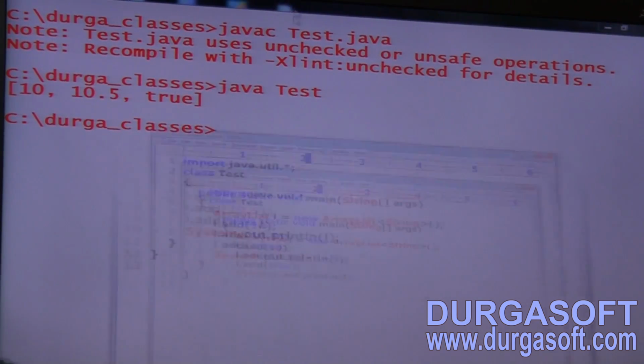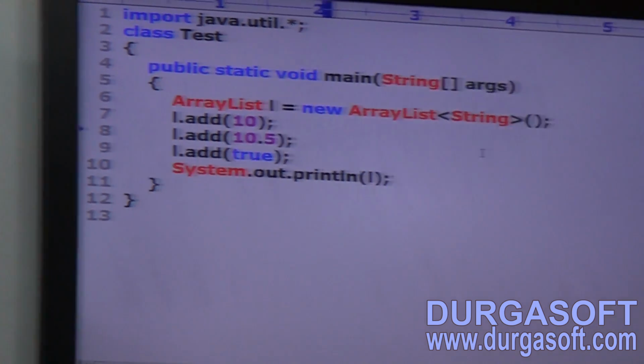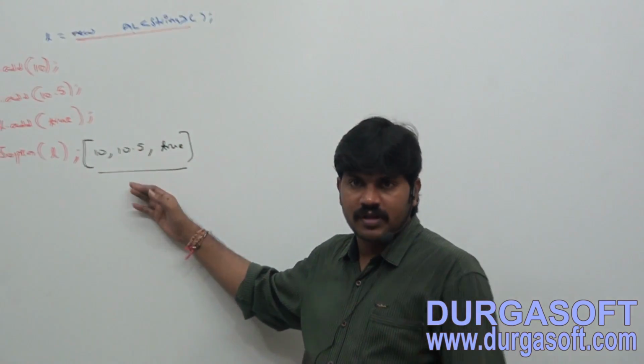We are not going to get any exception. If really at runtime the generics concept is there, then definitely we have to get a runtime exception, right? Are you able to understand? So we won't get any runtime exception. Happily the code runs fine, no problem at all. Clear for all of you, right? Okay, because the generics concept is applicable only at compile time, but not at runtime. Practical proof for that.